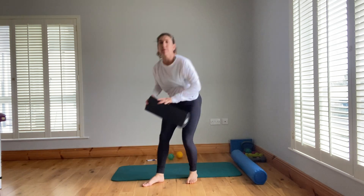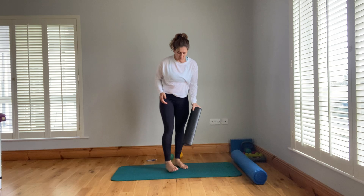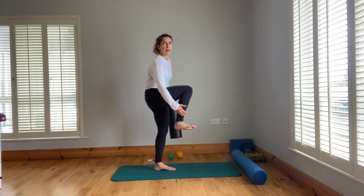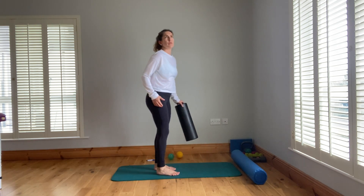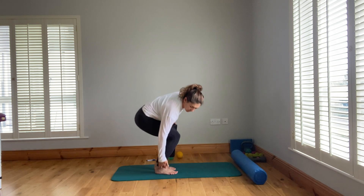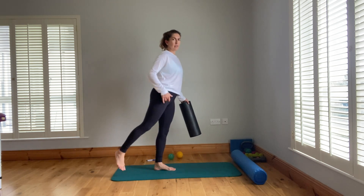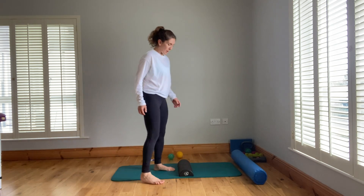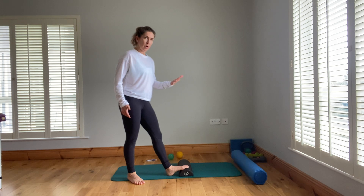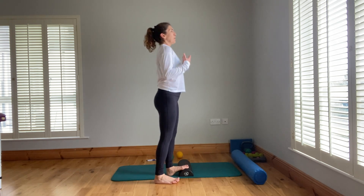The next one is a static calf stretch, and I love it because it also works on improving ankle dorsiflexion. Dorsiflexion — the foot pulled up — is something nearly the whole population needs to improve, along with hip extension. Take one foot on the half dome (you could use a book or a rolled towel), the other foot stepping beside it.